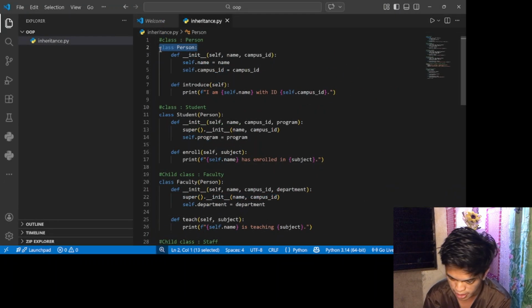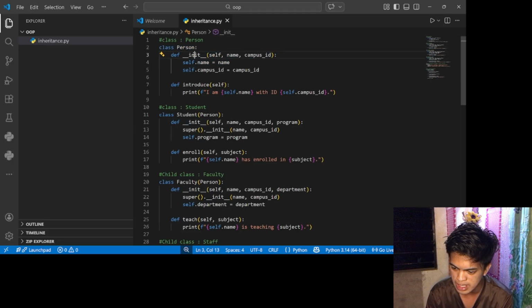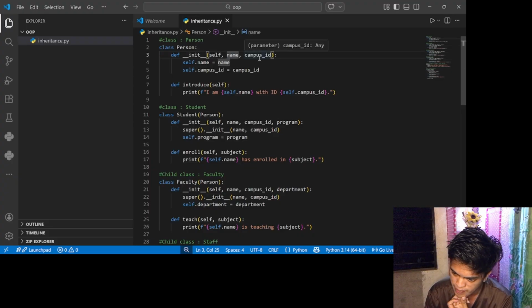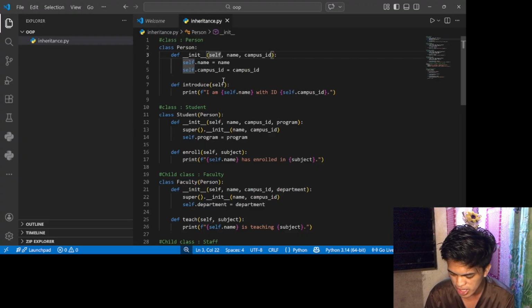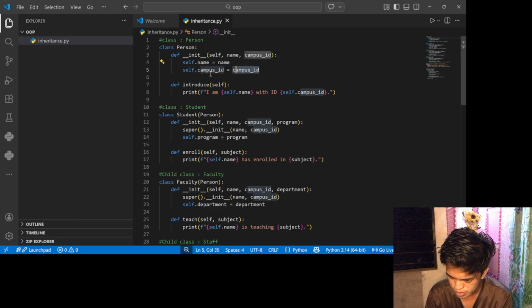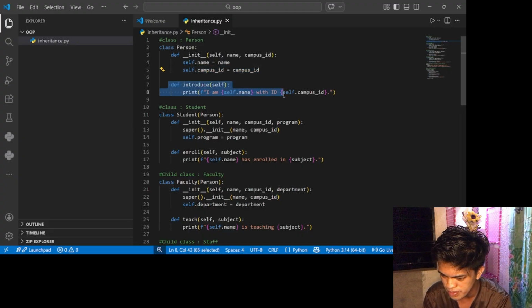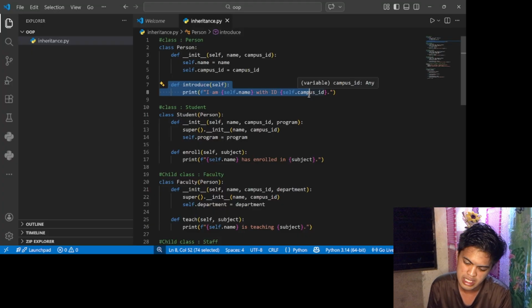Here, I created a class named person because this class will serve as the base or parent class na gamitin sa tanan roles like student, faculty, and staff. And here I created a constructor using init, which accepts two parameters, the name and the campus ID. The self is not a variable, it is only a keyword used to refer sa current object na i-create. Next line, I am storing the value passed into the name parameter sa object para each person na siya own name. And here, same lang gihapon siya. Means gistore na ko ang ID ngadto sa object, and this method prints the basic information of the person. This method can be reused sa tanan child classes because inheritance allows code reuse.